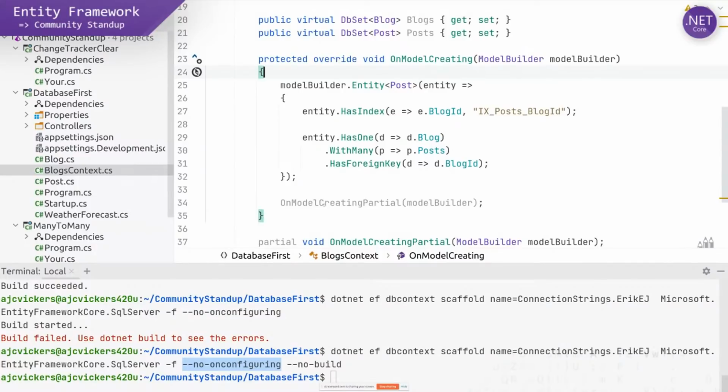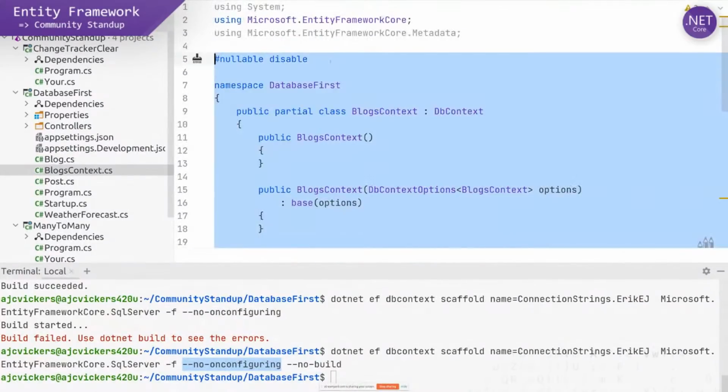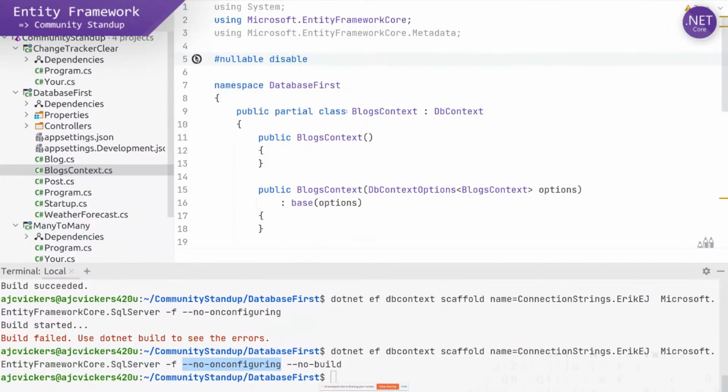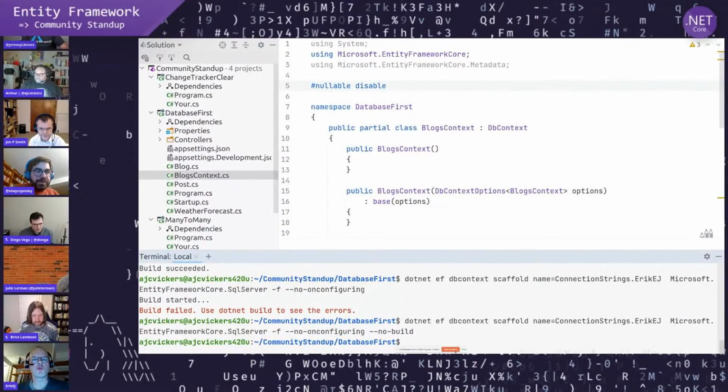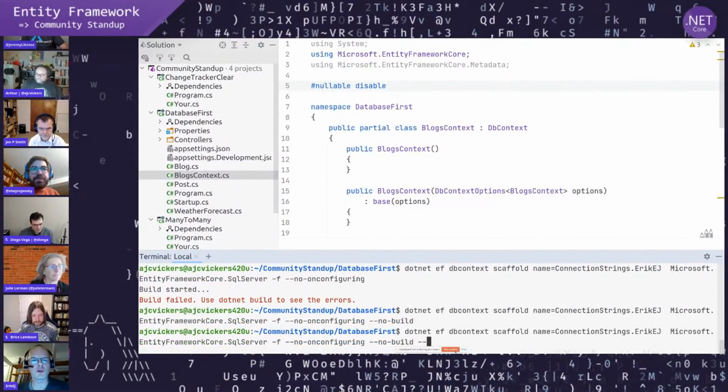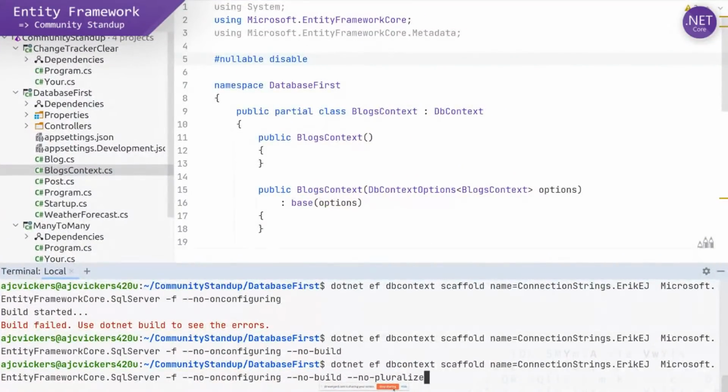And the other thing we have is this nullable disable, because this code assumes that you're not using nullable reference types, and so to make that very clear, we're scaffolding this nullable disable in 5.0. And if you want to bring back the previous behavior of no pluralization, because you don't want to change your entire code base when upgrading an existing code base to EF Core 5. Sorry, is that the option? I think so. Pluralize. No pluralize. Oh, sorry.